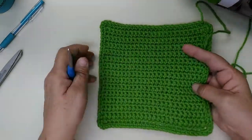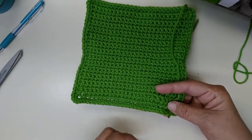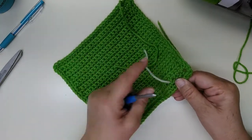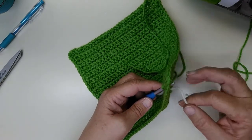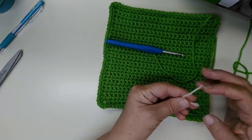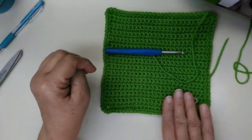If you are marking your first square so that you will know which side is the front side, now most of the time you can tell, but just to make sure that you're marking it, what I would do is put your needle through to the back, make a loop, pull it through so that you have one here, go through another side, pull it through, and then just tie this little string so that you have a little bow on the front. And that's the front side of this square.